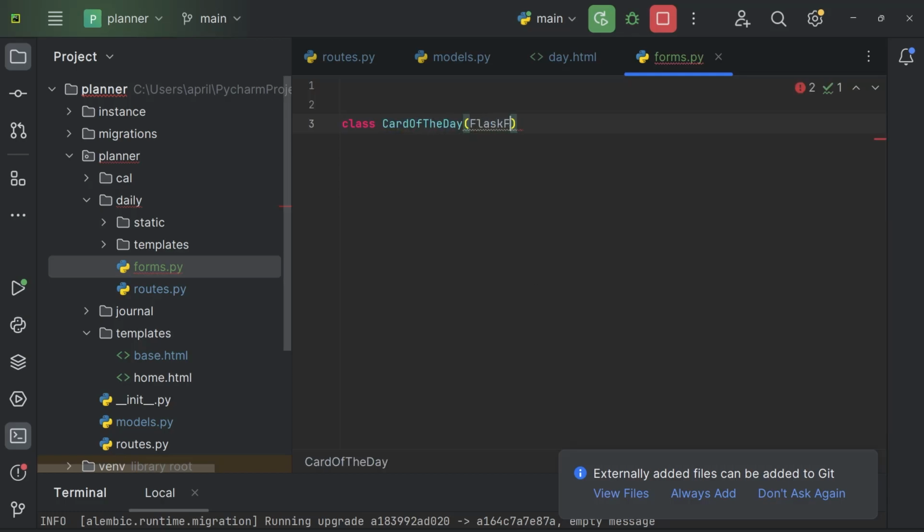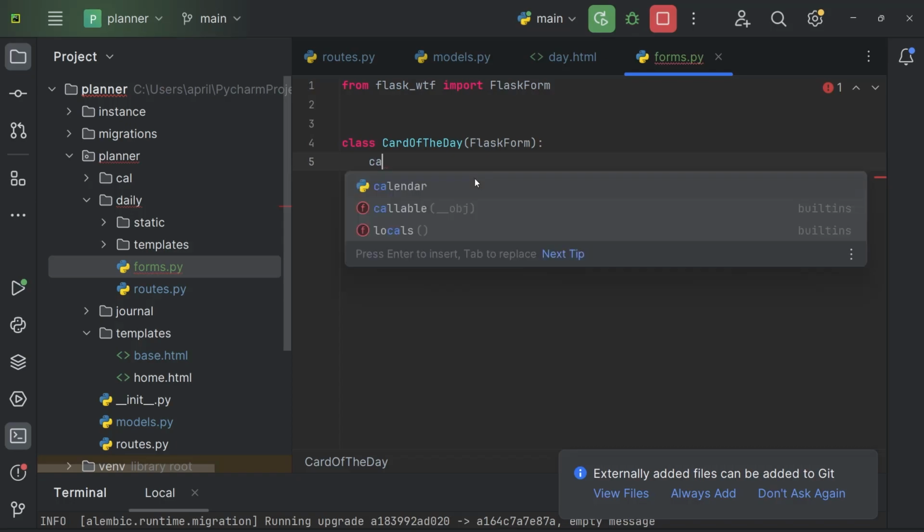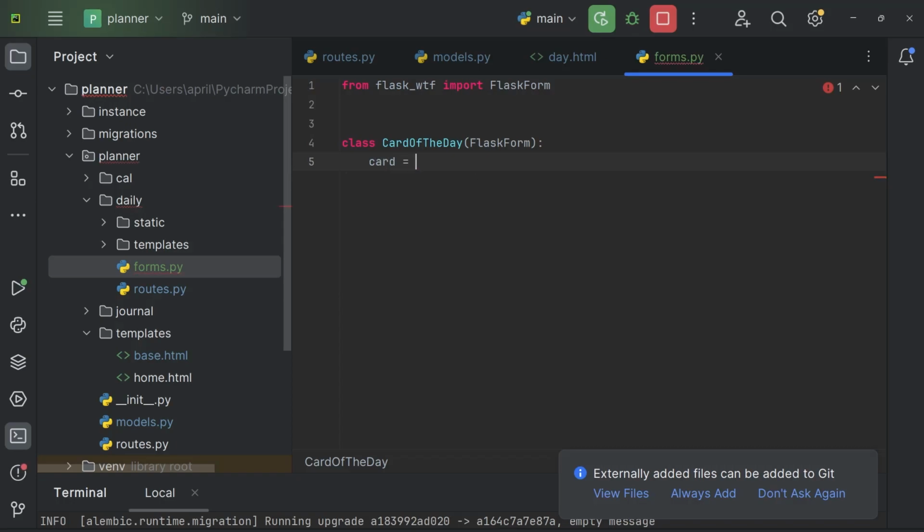That is going to be a Flask form, which we need to import. And card will be a string field, which we'll need to import. We'll call it card and validators.